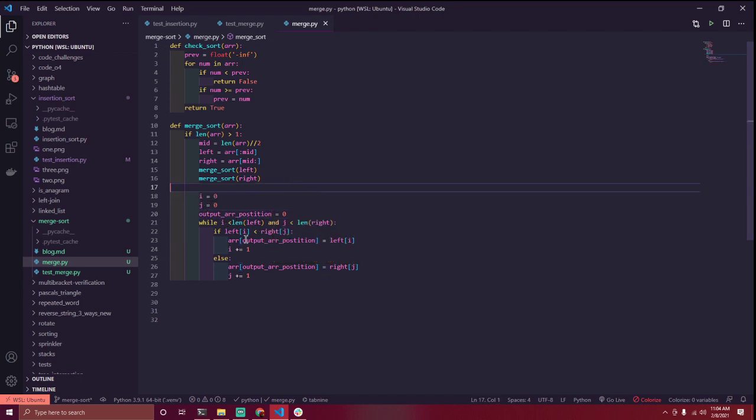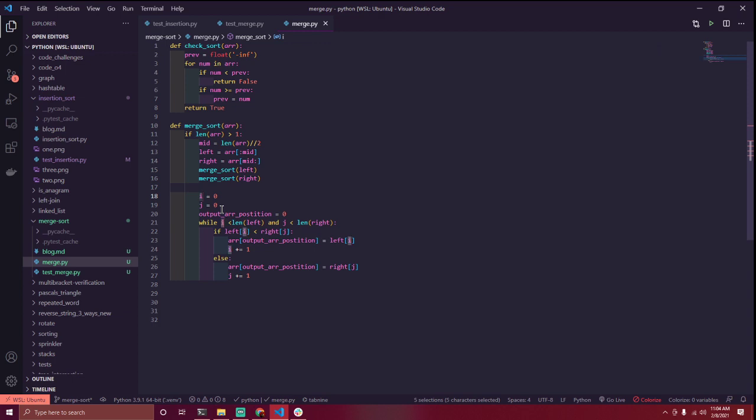Left. It's gonna get really long, but I'm trying to do this to understand it. Cool.